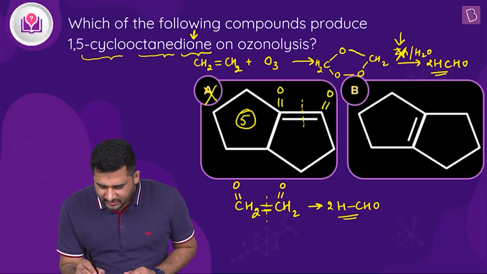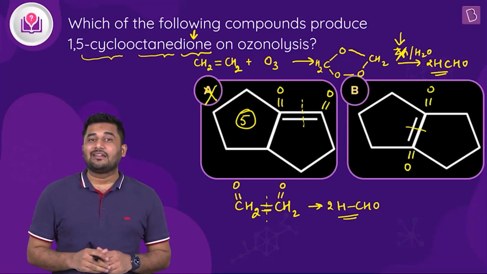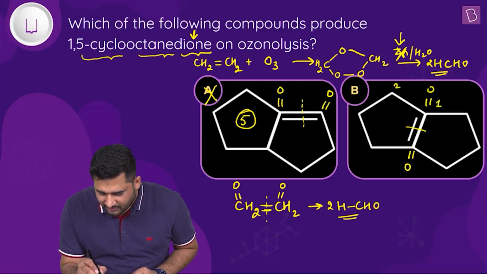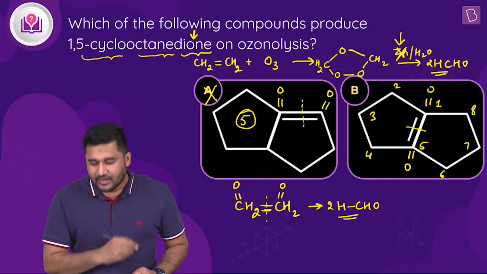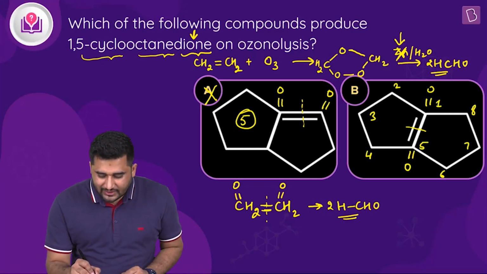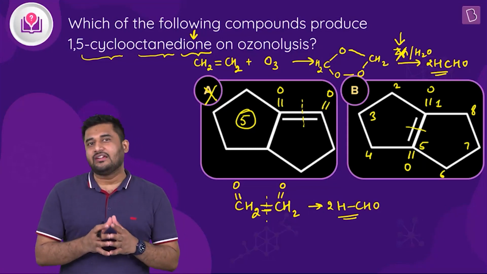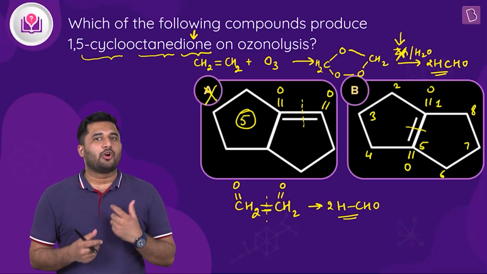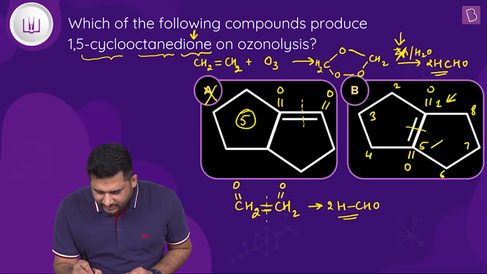Moving to option B, here if you break it from here and you put double bond O and double bond O here, what you will get is an 8-membered cyclic system, isn't it? Wherein you can see this is number 1 carbon, number 2, number 3, number 4, number 5, number 6, 7 and 8. So one thing is very clear, that this is cyclooctane, and yes, it has 2 ketone groups also. So therefore it has to be cyclooctane dione, that is for sure. Now if you see the locant of these C double bond O, or you can say these ketone groups, then you can see one of it is at locant 1 and the other one is at locant 5.